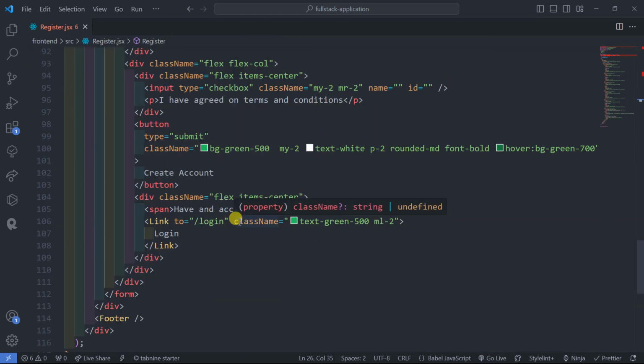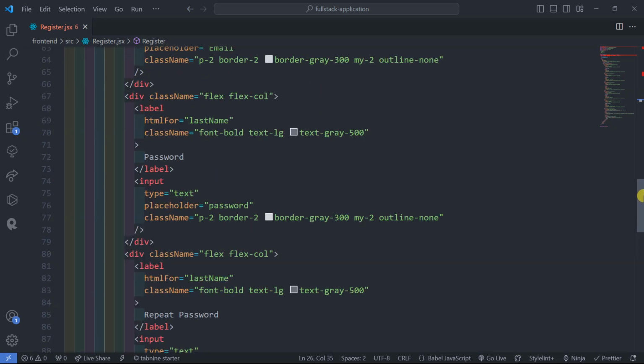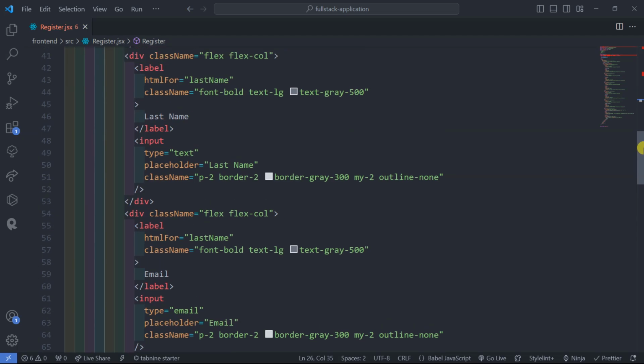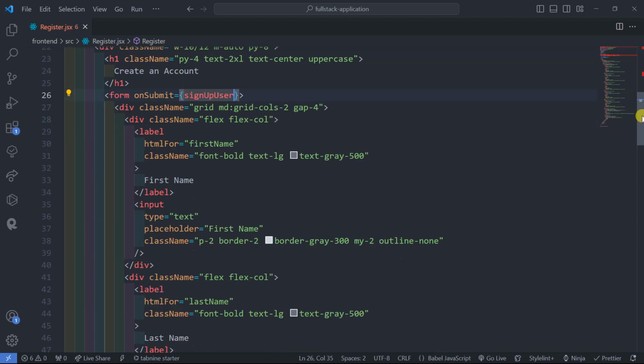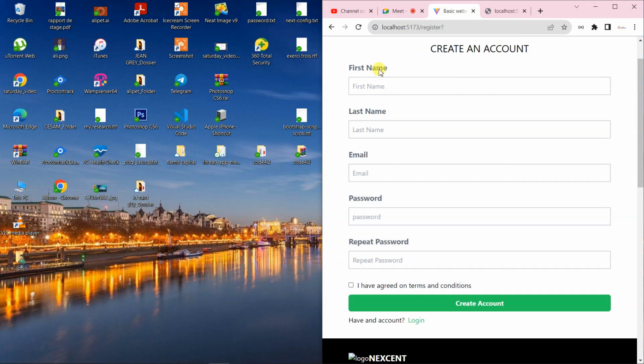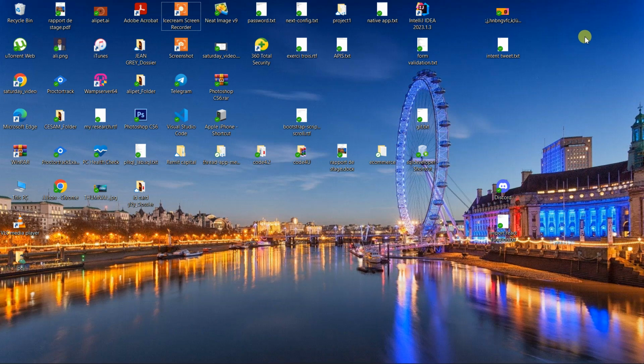Next we need to do something still. Let me try to put my code like this. So we need to add some property. If you can see here, label for last name and ID. We need to first activate everything here, the first name. Let me tell you how this works. You have a label here, you put the first name, meaning if you click on the first name, this one needs to be active, like showing there's text going on. But if you click, nothing is happening, so we need to activate them. So how do we activate them?